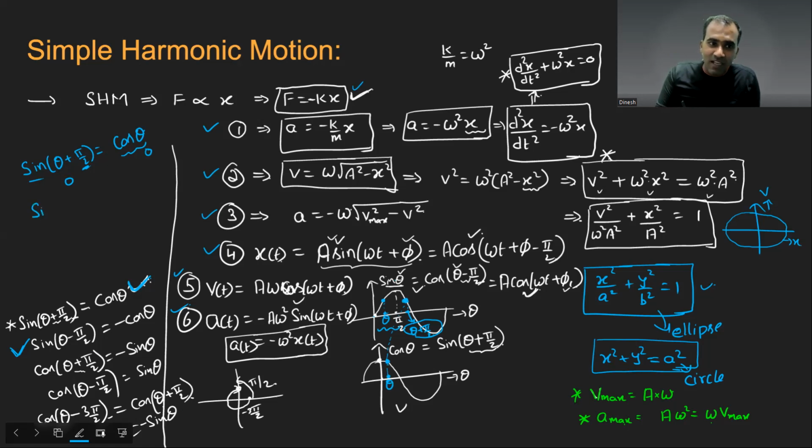Now, sine of theta minus pi by 2. You don't need to memorize all this. When there is pi by 2, sine of the angle minus pi by 2, you just write it with cos. Simple. Sine becomes cos when you add or subtract pi by 2. But the question is whether there is a minus sign or not. Let's substitute 0 on both sides and see.